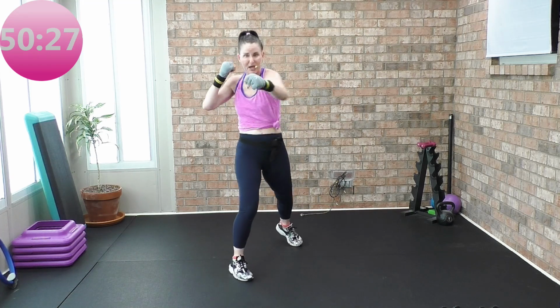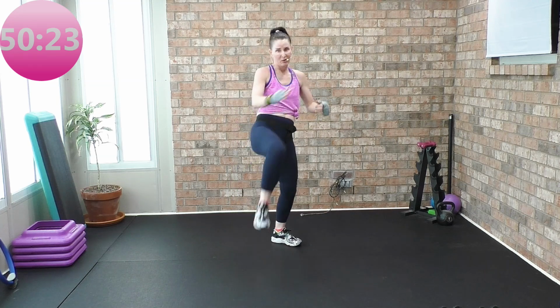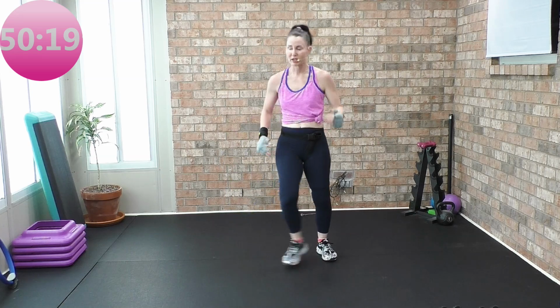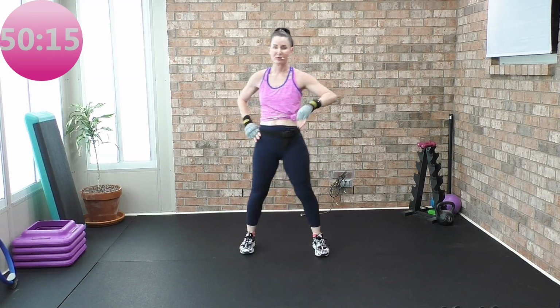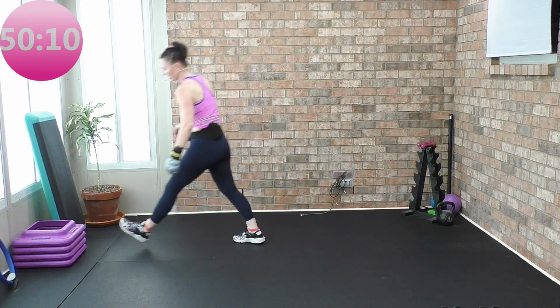I'll probably use a mat and the floor. Wherever you're at. All right. Step, touch, or march. You have 20 more seconds. If you're on the rebounder, bike, or elliptical, you're going to start taking it down.